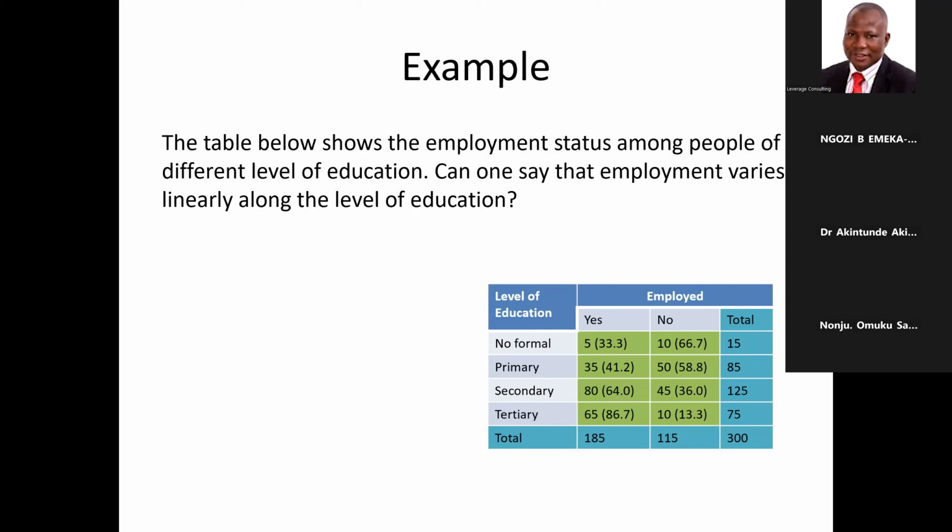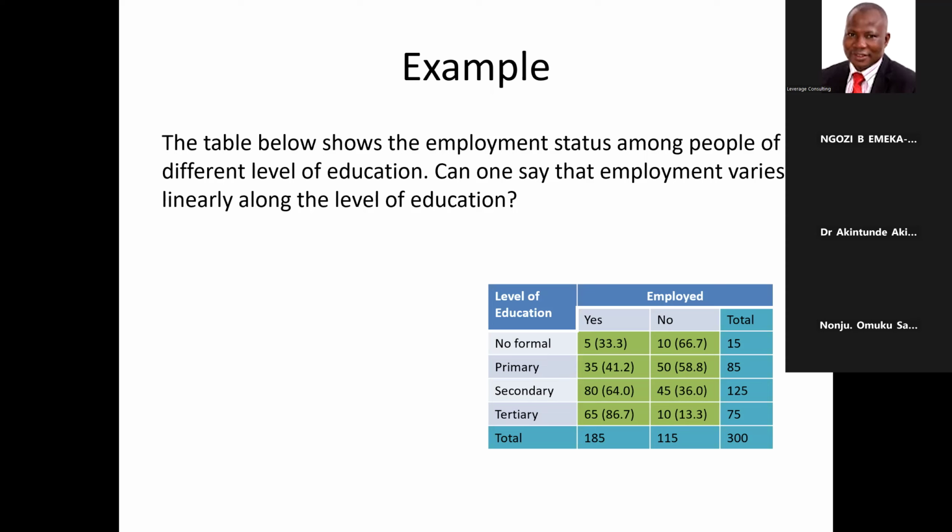So level of education will be the exposure or independent variable, while employment status is the outcome or the dependent variable. There are two categories of outcome there, either employed or not employed. So that's why we call it binary.